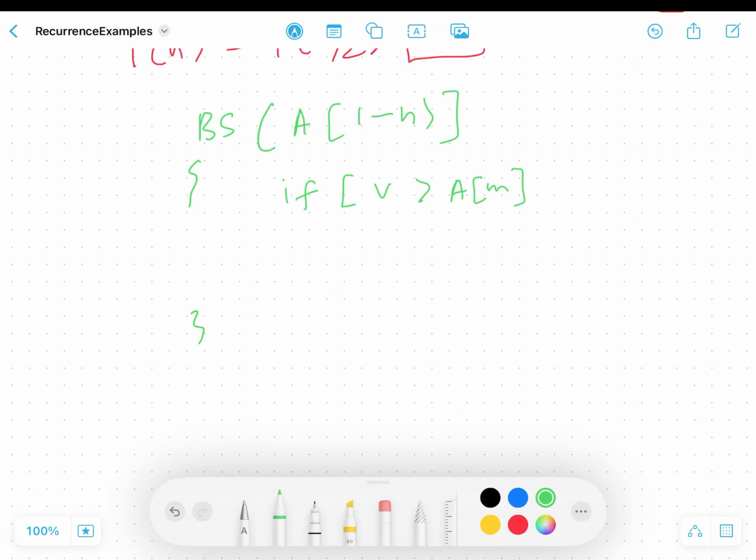Then what we do, we call the same function on the right side of the array, which is mid plus 1 to n.